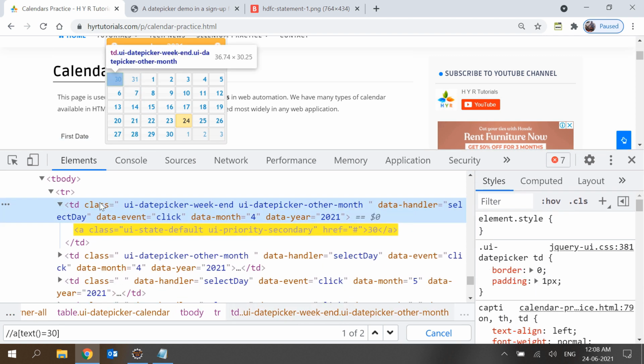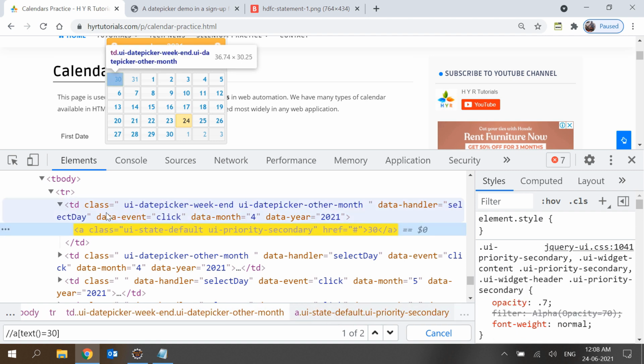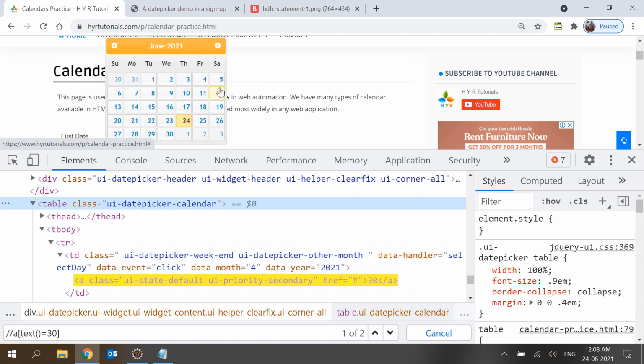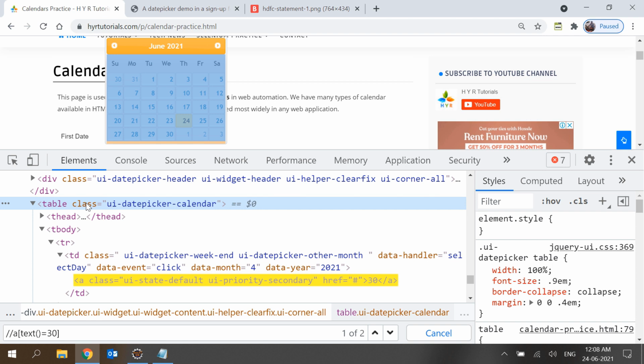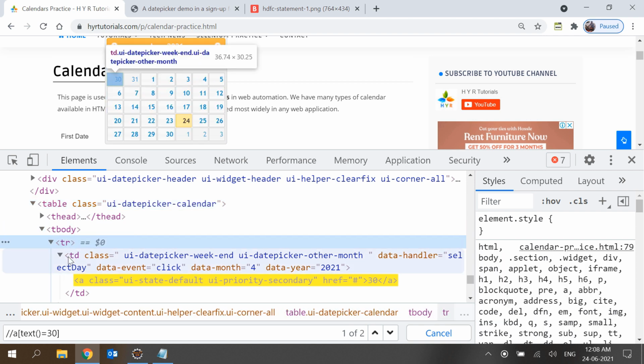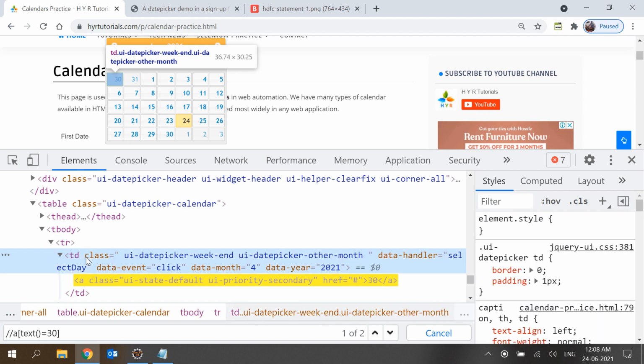So if you see, this is the previous month details, right? Every anchor tag is present inside the TD. That means we have a table. So all these day information is present inside one table, okay? It is entirely inside the table, and the table will obviously have THEAD and TBODY, and inside the TBODY we have table rows, and each row is having multiple table cells basically, okay? So here we need to identify the table cell, and inside the table cell we need to identify the anchor tag, right?